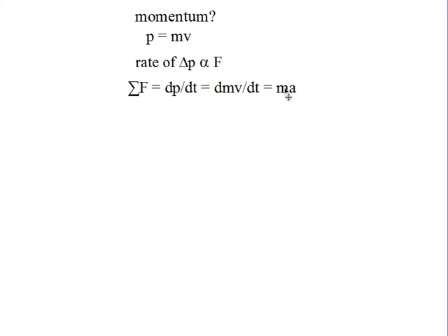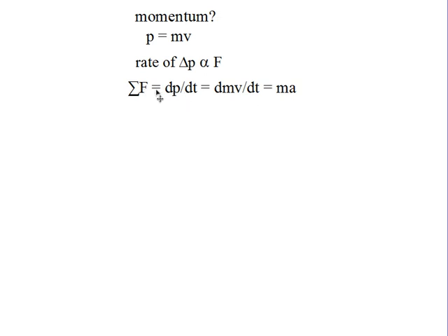We could write that better as, instead of force, the net force is equal to the instantaneous rate of the change in momentum. Momentum being mass times velocity. If you take the derivative of that with respect to time, hopefully mass is not changing with respect to time, and you end up with the derivative of velocity with respect to time, which is of course acceleration.